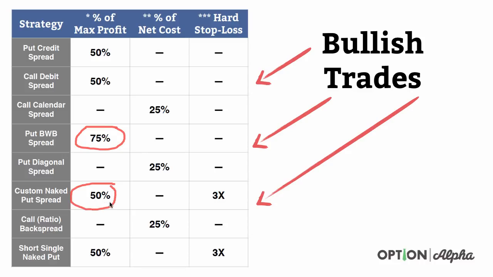If we do a custom naked put or something like that, or a single naked option, we'll again wait for that 50% profit target. If we're doing things like calendars and diagonal spreads, we're actually going to take profits a little sooner because those trades don't have as good of a success rate on the outside, meaning when you enter a calendar spread or a diagonal spread, you don't have the really, really high probability of success that you have with a credit spread or an iron condor or something like that. So you want to take those profits off just a little bit earlier.